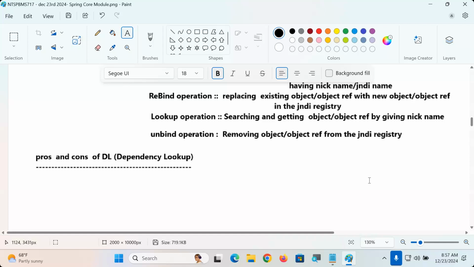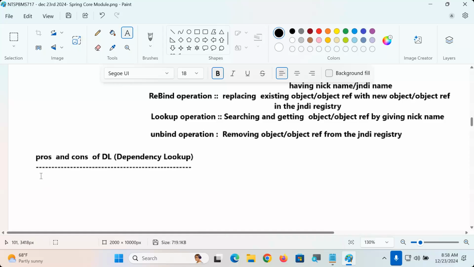Is it not interesting? Few days back they started one batch, but you demanded my batch. So they are forced to start my batch, or not, guys? You have a freedom to look up and get the services of your desired faculty. So Naresh IT is acting as a JNDI registry, maintaining faculty and faculty references. As a student, you have a possibility of searching and getting, demanding and getting certain faculty service. So indirectly you are performing a lookup operation. Is that interesting or not, guys?